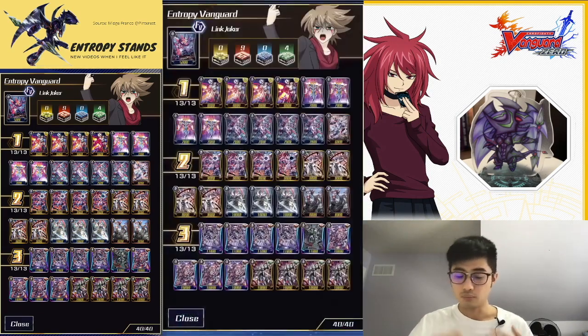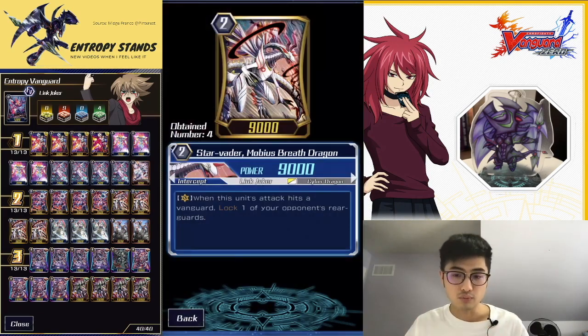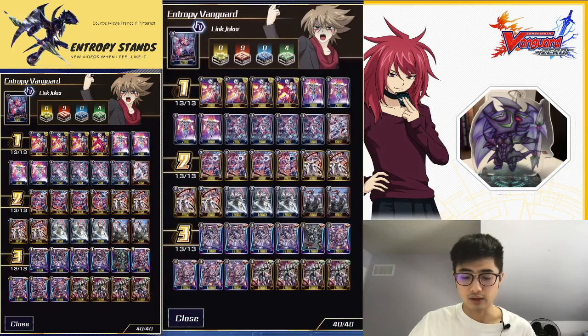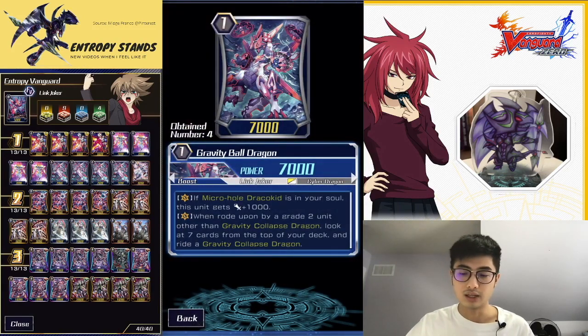So, obviously the backup ride is still going to be Mobius Breath. It's still a really, really good card on hit lock 1. But even if you ride the Mobius Breath, as long as you have the grade 1, well, it fixes it. It gives you another shot of getting that on ride lock 1.